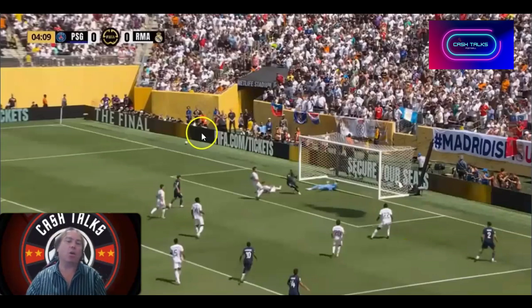You can see he's actually going the other way. He's trying to stop himself. That's why he ends up falling over. But he still gets the save, which is still important. But there's no Real Madrid player anywhere near stopping any of this movement. How do you stop that movement? You stand in front of the player. You stop him running. You run with him. No one is running with any of the runners. They have no idea about that little half space that's getting exposed. It's just awful for Madrid.